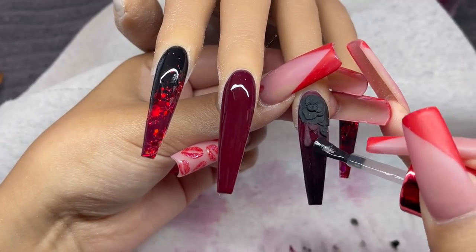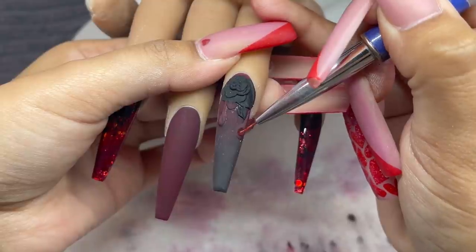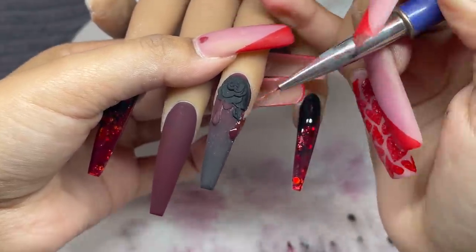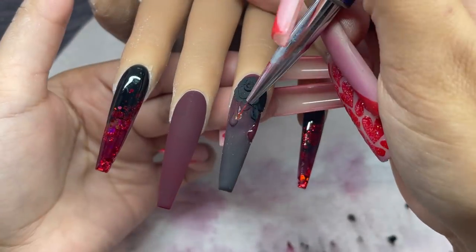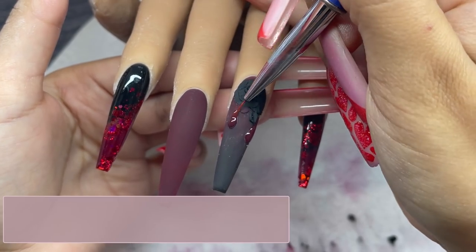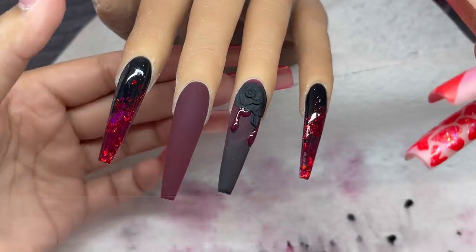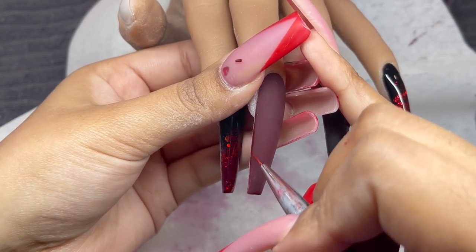And you can see the crazy difference that it makes when you put shiny top coat and when you put matte top coat. The colors change dramatically, like the pinky and the index finger definitely look a lot brighter red. So now I'm adding a little bit of Glosset on those drips. I wanted those to stand out. And then I went ahead and left them like that, nice and wet. And then I moved on to the middle finger.